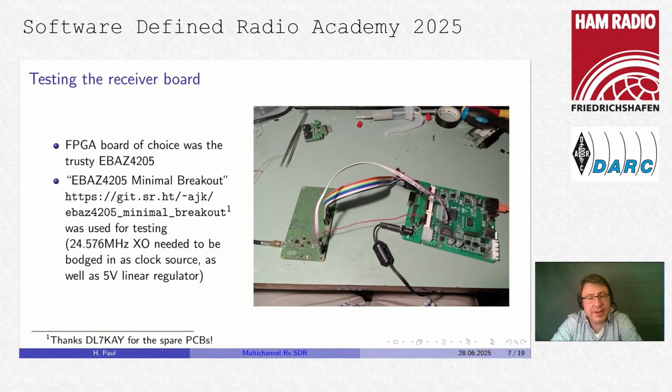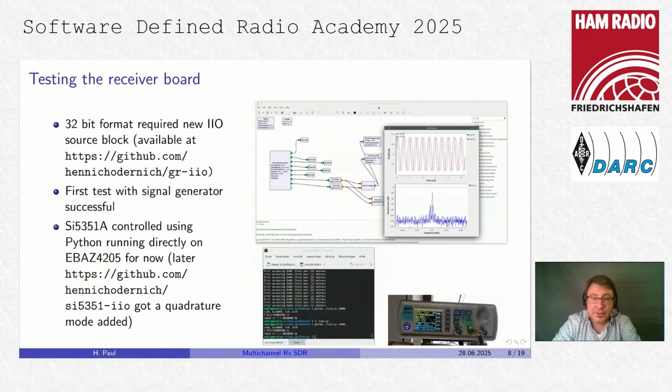I only had to modify it a little bit because I needed a clock for the audio. I had to botch in a crystal oscillator. It's barely visible on the board, but somewhere in between there. I removed the pin headers and soldered in the crystal oscillator instead. And I added a 5-volt regulator because the audio circuitry on this board requires 5 volts. So I needed to add this as well to this breakout board. That was the hardware.